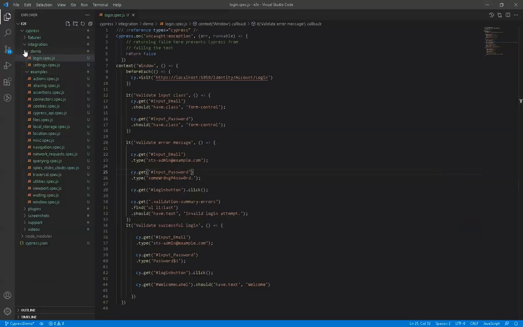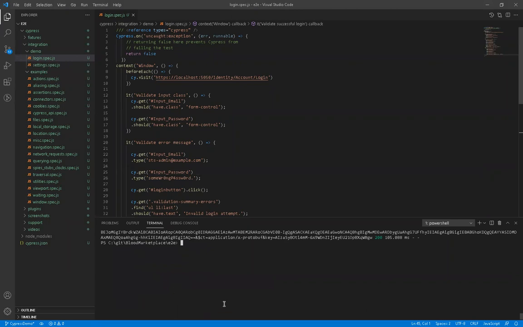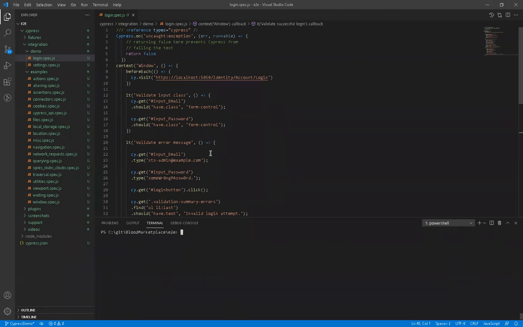Okay, I have installed Cypress on my PC. Cypress provides a pretty cool UI tool to see the list of tests that you have written and execute each of them. The command to open this tool is npx cypress open.